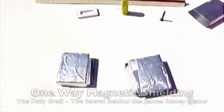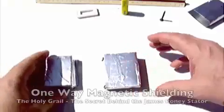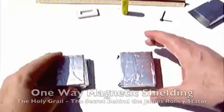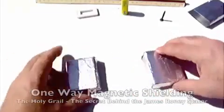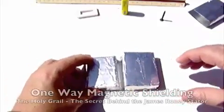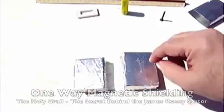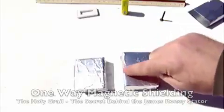Now let's take one of these guys apart. But before I do, let me prove to you this is the same setup. As you can see, it repels each other — one's pushing the other away. If we turn these guys around, it no longer does that anymore because the back end is heavily shielded. And the battery is part of a very big secret which gives me the extra protection on the back edge.